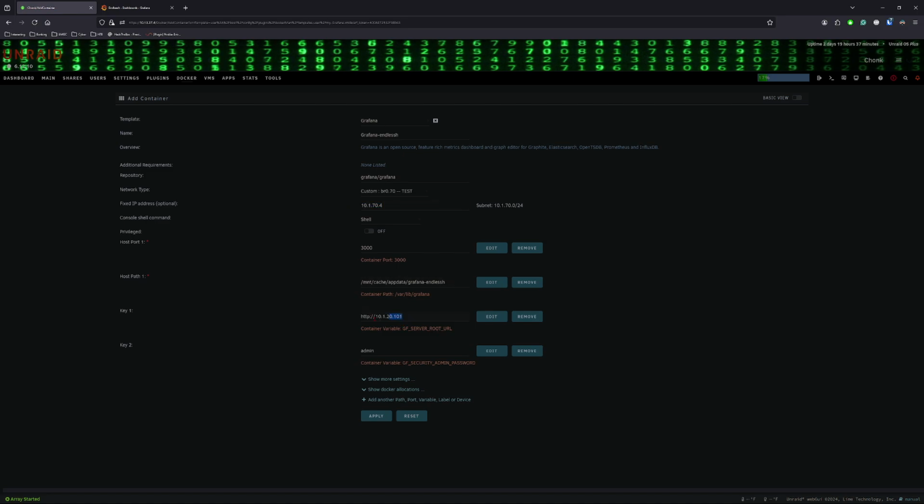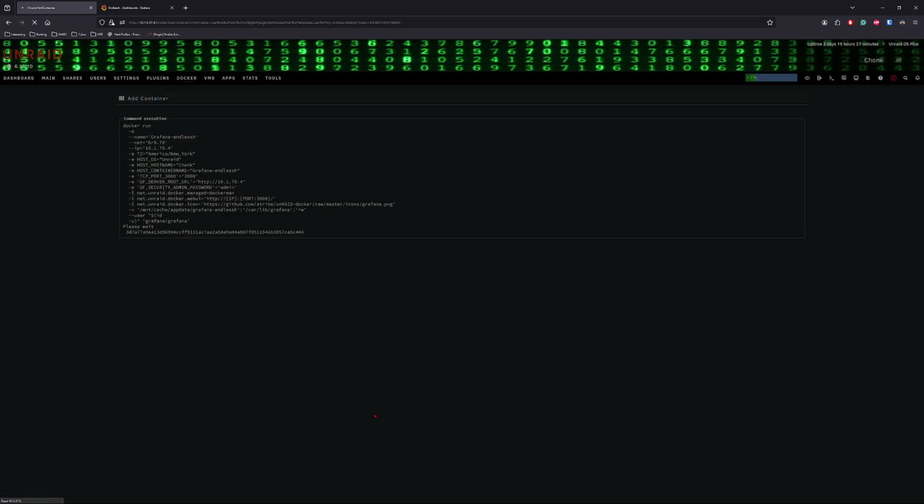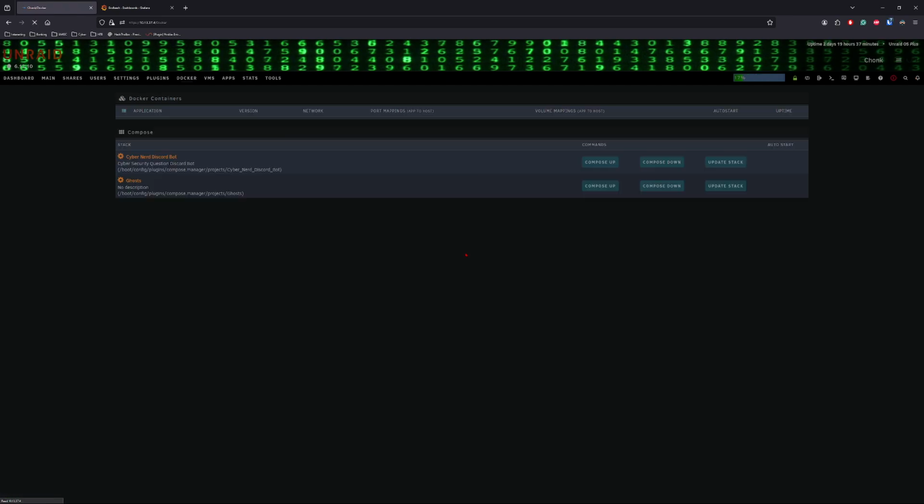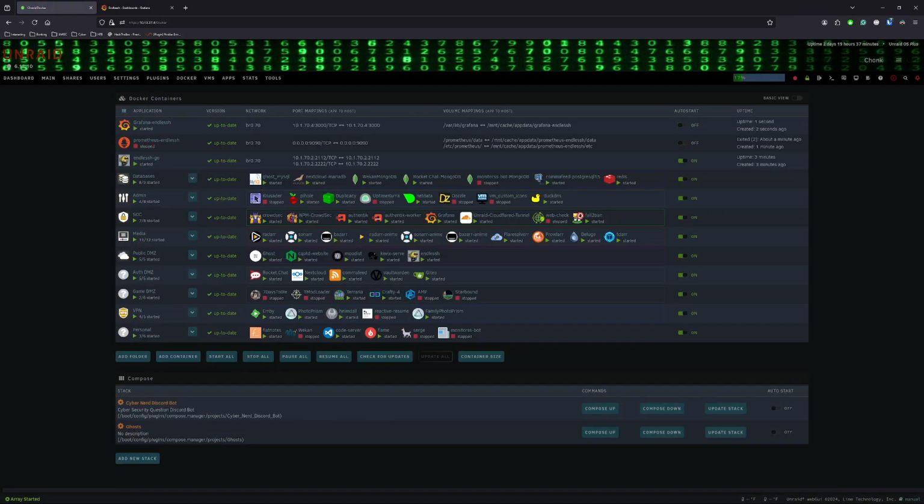and then the server root, boom, just put that right there, make it easy, and then admin password. Obviously you want to change this to something super secure, but I'm just going to leave it as admin for now. And then that's all that you really have for Grafana, and able to set everything up. So from this point, we have all of the Docker images that we need. So we have these three that we're going to have.